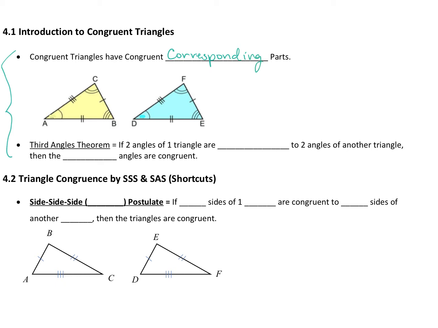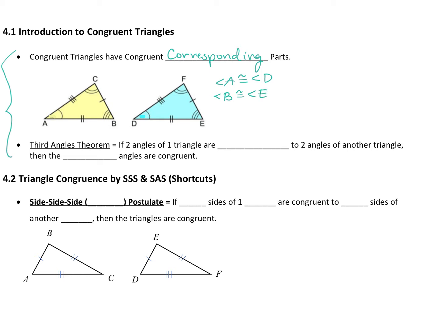What I mean by that is side AC on one triangle is going to be congruent to the part that looks just like it on the other triangle. So in other words, we can say that angle A is congruent to what on my blue triangle? Angle D. Okay, we can say that angle B is congruent to what on my blue triangle? Yeah, and how do we know that? It's the three markings, right?